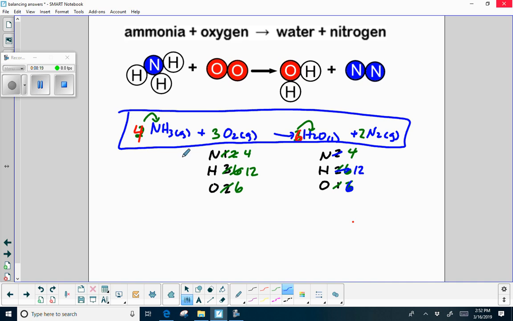So sometimes you might have to go back and forth a few times until you get things evened out. The one thing I want to double check is to see if I can divide any of these by 2. I could do that here, here, here, but I can't do that here, so I can't reduce to lowest terms. This is it. And that's it.